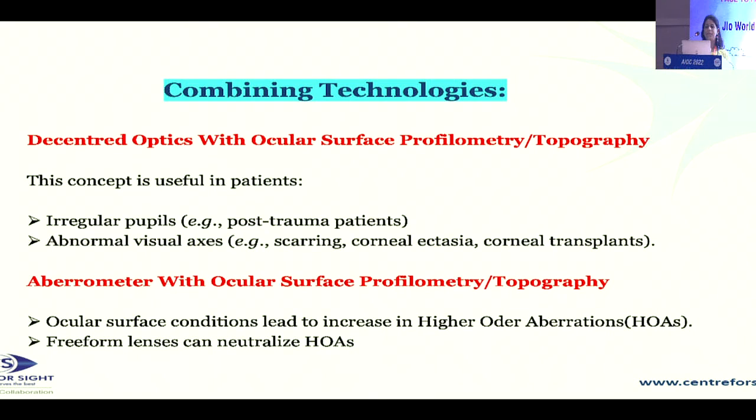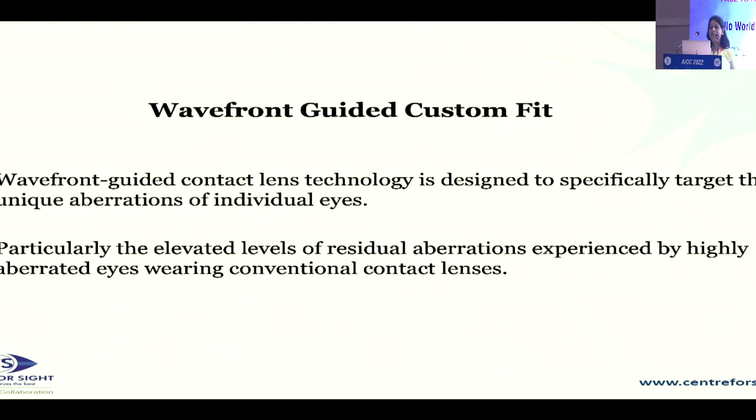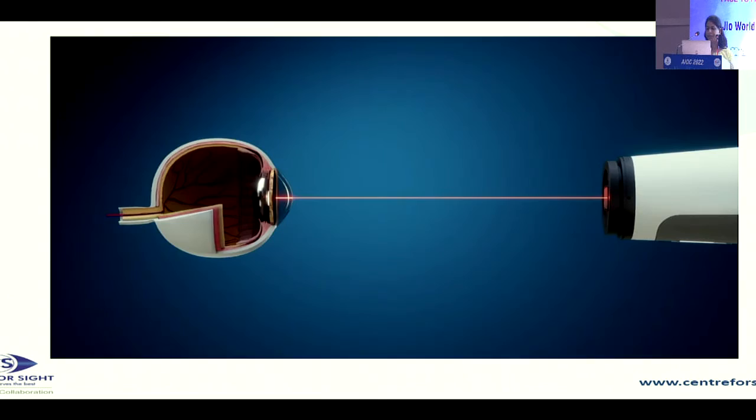Aberrometry with an ocular surface profilometer is a great combination. Optivis is the company which is providing this combination these days. Ocular surface conditions lead to increased higher order aberrations. Free-form lenses can neutralize the higher order aberrations. So wavefront guided custom fit is important because wavefront guided custom lens technology is designed to specifically target the unique aberration of the individual eye, particularly the elevated levels of residual aberration experienced by highly aberrated eyes wearing conventional contact lenses.